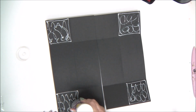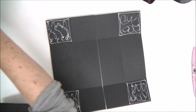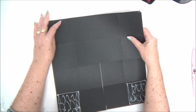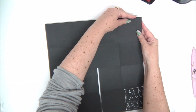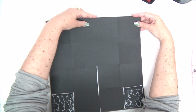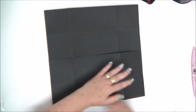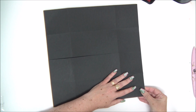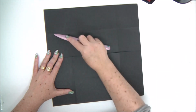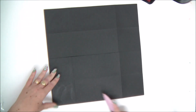Then bring 2 more pieces and attach them horizontally, one on the top and one on the bottom. And of course you need to align them with the 2 pieces underneath. Align them with the corners, making sure that it's all glued straight. And then the bottom piece the same way. By the way, it doesn't matter where the folds are, if they're facing up or down, at this point. Just burnishing the corners, making sure it's all glued straight and strong.